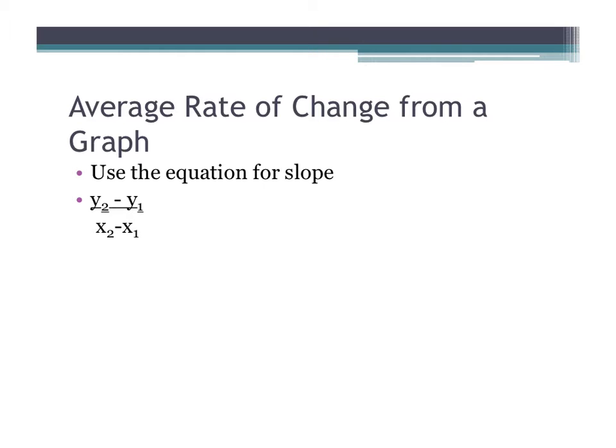But average rate of change is just a fancy way of saying slope. Slope we talk about with linear equations, which is y equals mx plus b. Average rate of change you can use with any function, linear, quadratic, cubic, anything like that. But all it is, is a slope formula. What goes on top? Look at the formula, right? Y goes on top, and what goes on the bottom? X, okay? It's y minus y over x minus x.